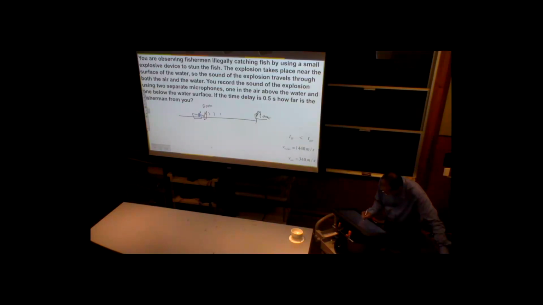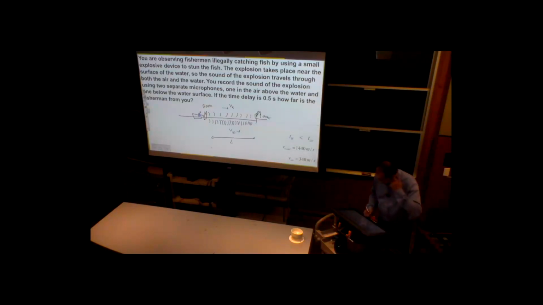So we have two sound waves, and this is how we describe the propagation of sound waves. In a minute, we'll talk about why. So it travels, this is what we call a wavefront, and wavefronts show distance, wavelength. So doesn't matter. In this situation, we have speed number 1 in air and speed number 2 in water, and they travel exactly the same distance, L.